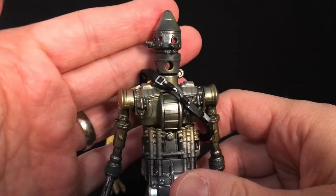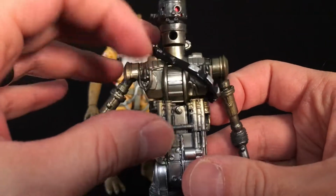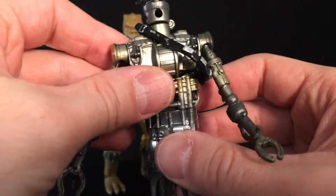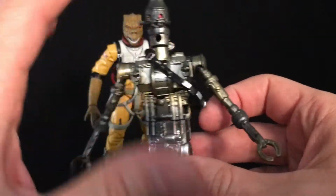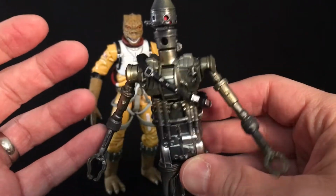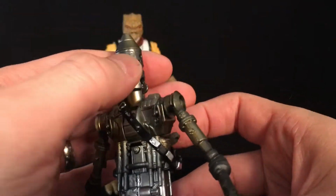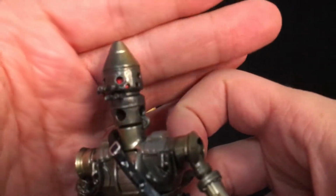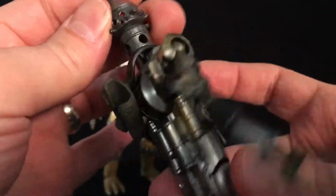They did change the coloring here. It's got a nice gunmetal, but with like some bronzing and golding. I don't know exactly what to call it, but beautiful, beautiful finish. I really dig it. It has a nice shine to it. I know there's light on here right now, but it does take that light very nicely, and you can actually tell what all the different shades are. Really nice. I love the red in his head. I love that it's within his head, like on another level. If you can see that, that is cool. Very nicely done there. Good sculpt work throughout here.